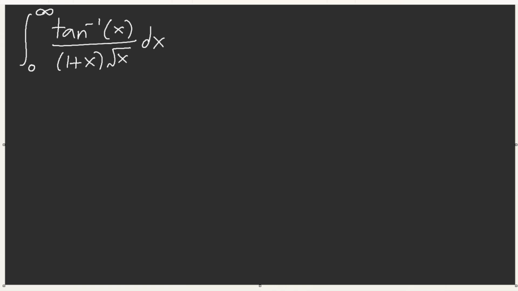I noticed that we have 0 to infinity, and we have an inverse tangent of x, which we can take advantage of. So let u equal 1 over x, then we get from 0 to infinity, inverse tangent of 1 over x.